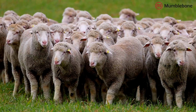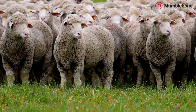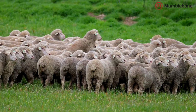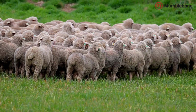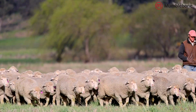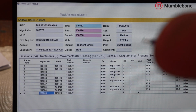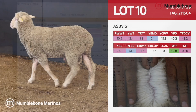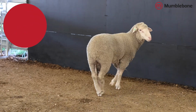I see you've got a stud sire and an auction sire in there. Yeah, well, that's the last set of twins that she had. So 1558 in 21 drop was a stud sire we've retained as one of our top animals. It'll be interesting to see how he breeds on. His figures are certainly pretty exciting. But his twin brother from the same drop was our top auction ram, a $24,000 auction ram that's gone down to Willera in Victoria. It'll be fascinating to follow his progress down there.